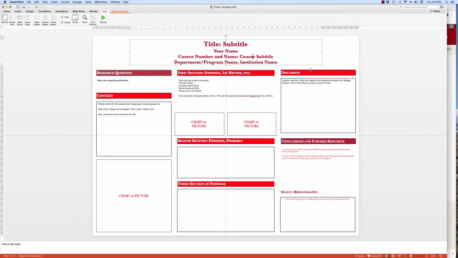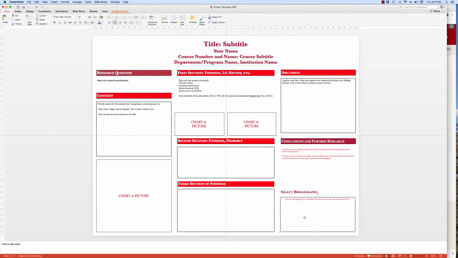If you don't like a particular text box that you've got, you can just click it and delete, and it goes away. If you don't like to hit delete, you can right-click on it and cut. Or if you don't like to mouse, you can go Edit, down to Cut. And that's how you can get rid of text boxes that you might not like. But what if you want a new text box?